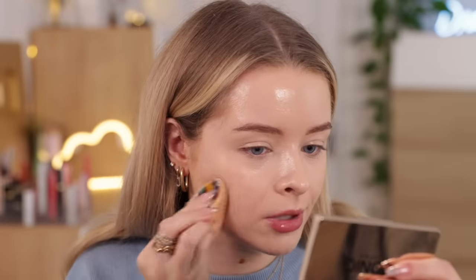For concealer, I've been using the Charlotte Tilbury Beautiful Skin Radiant Concealer in shade 4.5 Fair. Nothing beats my Too Faced one, but I'm trying to use more of my concealers instead of reaching for that all the time. I do really like this one — it blends really well and has nice coverage. Some people say it doesn't have good coverage but I think it does, and I don't even really need much at the moment because that foundation covered everything so well.